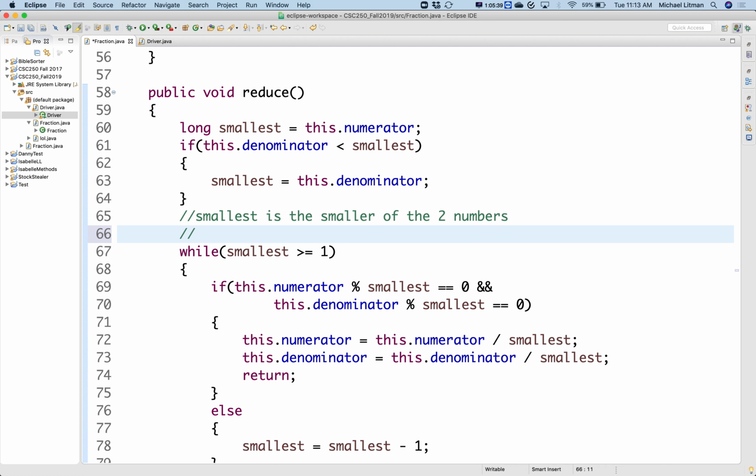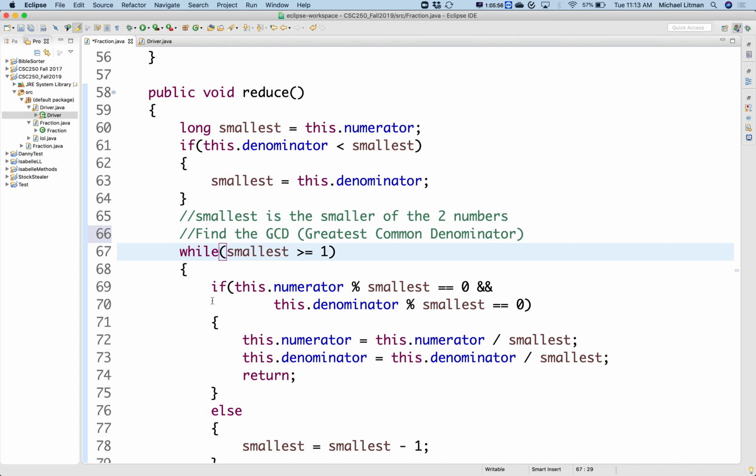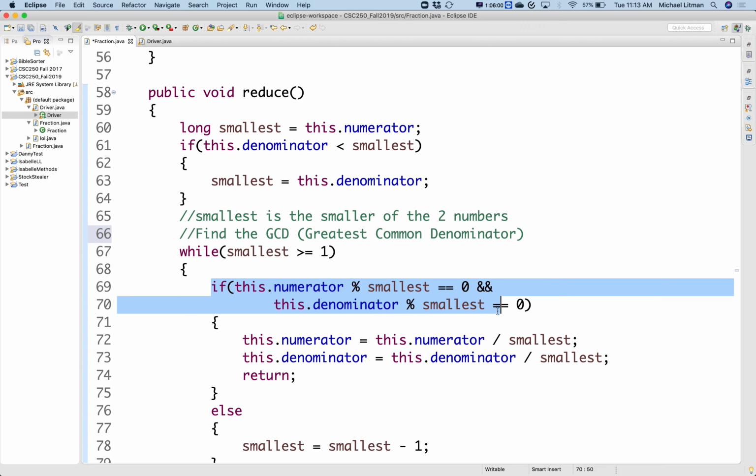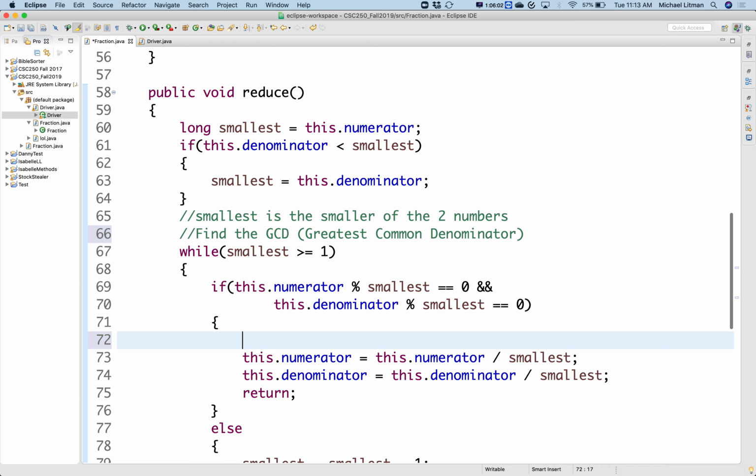So if we go back to our fraction here, what are we actually calculating? We're saying find the greatest common divisor. That's what we're trying to find in here. Once we get inside of this if, we have found the GCD.